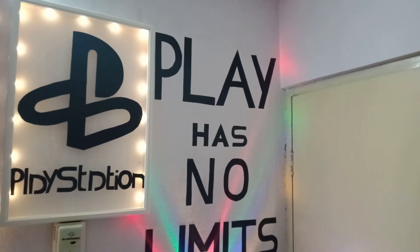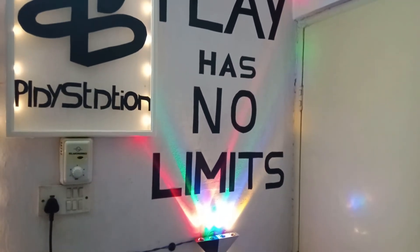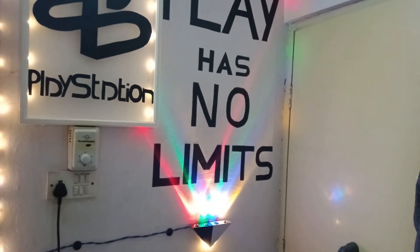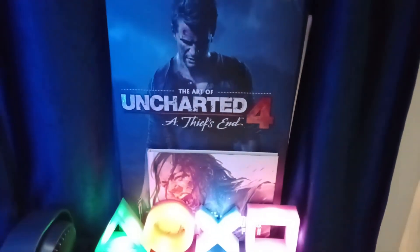Now I will be showing the lighting system I have chosen for this setup. As you've all seen in other gaming setup videos, any setup can only look good if it has the right lighting. On the left side we have our PlayStation logo sitting at the centre of a rectangular frame, beautifully lit by warm LED lights placed around it. On the right side we have the slogan of the PS5 generation — 'Play Has No Limits' — lit by a V-shaped LED projector lamp which lights up all the letters in different colours. I have also placed some art books of my favourite games on the PlayStation icon lights.